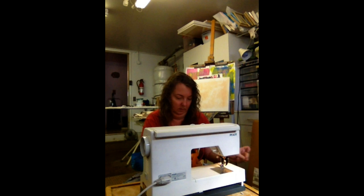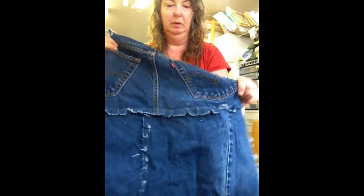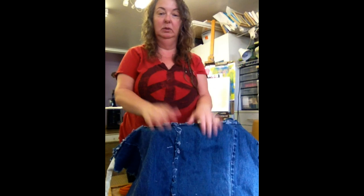Okay, and there you have it. Nice crafting or gardening apron, maybe even a barbecue apron. So there you go. That's what I do with my old jeans. Husband's old jeans.